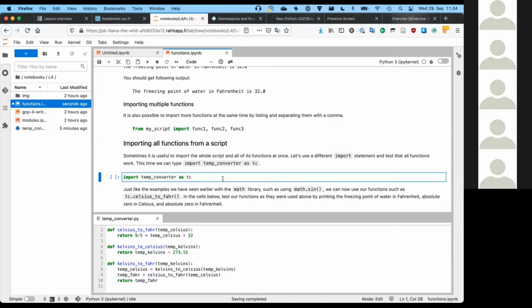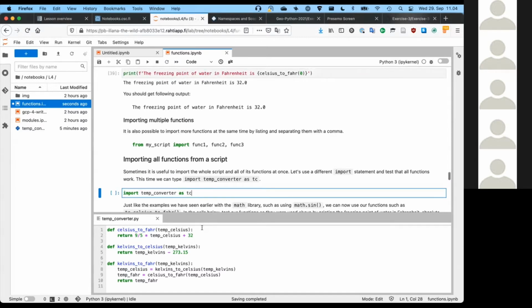It depends a little bit. I mean, mathematically, yes, you could potentially take what you have done in the function and do the opposite of that. Like here, you've got, return 9/5 times temp Celsius plus 32. You could take the temperature Fahrenheit minus 32 and then multiply that by 5/9, which would give you the temperature in Celsius. I think for code readability, it's a good idea.